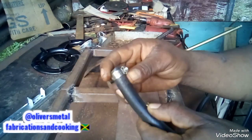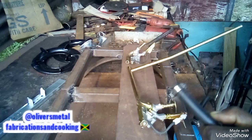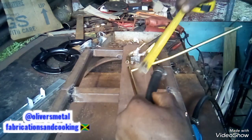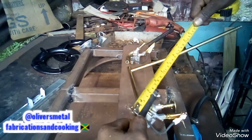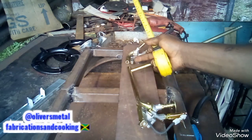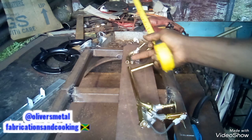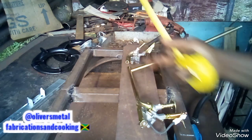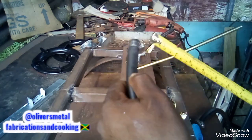People, I'm gonna cut a piece of this hose. That hose, 2.5 inches. I'm gonna cut it to do the joining here, because I don't have a torch, I don't have any acetylene to do the welding here. So I'm gonna use a hose to do the join instead.